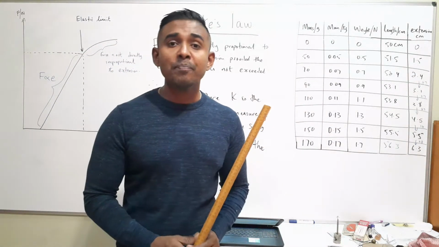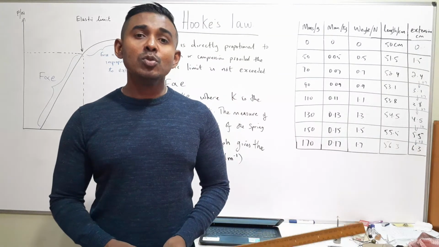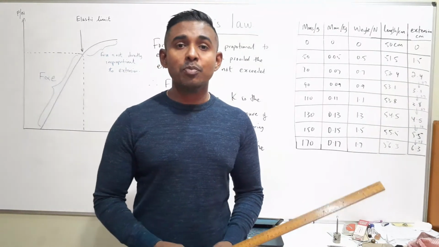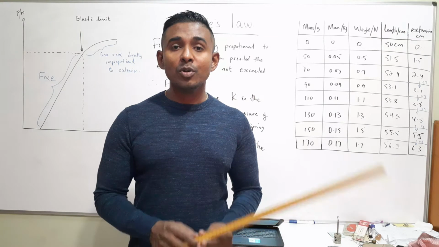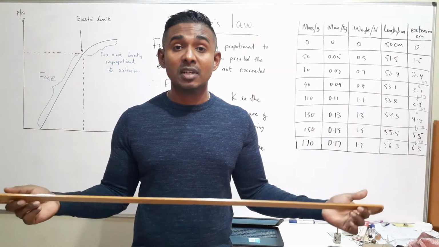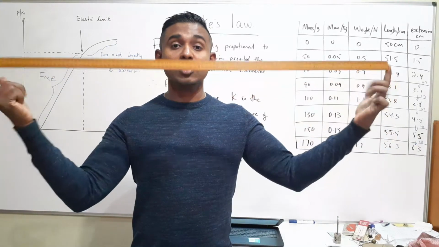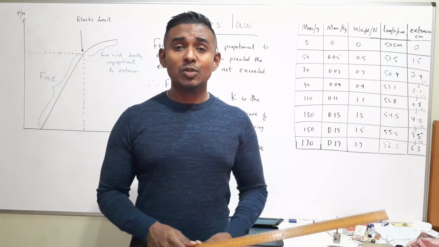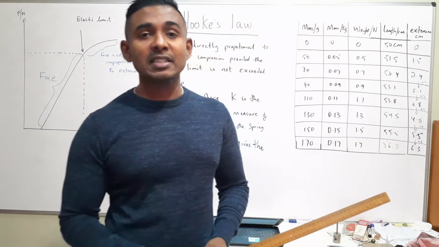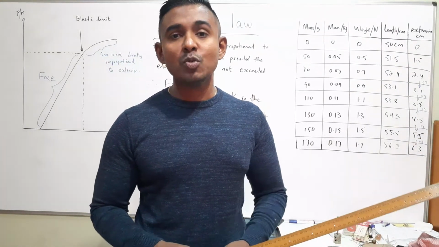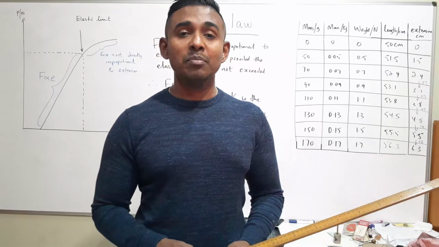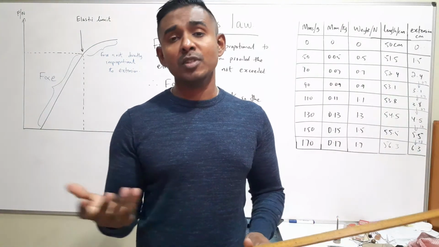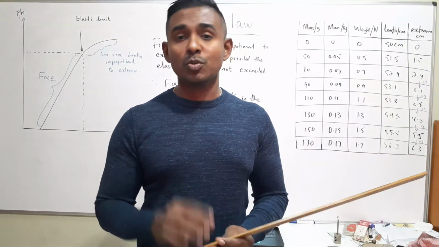So for example, if a spring has a spring constant of 20,000 newtons per meter, that means that spring has to be loaded with 20,000 newtons of force for it to stretch a distance of 1 meter. Of course, springs are not always that large, so sometimes at the CSEC level the springs are in centimeters. So the spring constant might be 200 newtons per cm, for example. That means a spring must be loaded with 200 newtons of force, not often weight but sometimes just a force, so that it can stretch 1 centimeter.